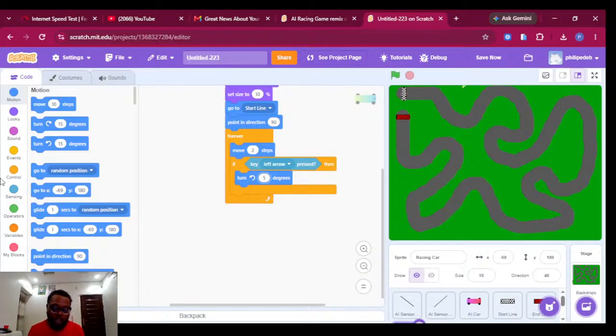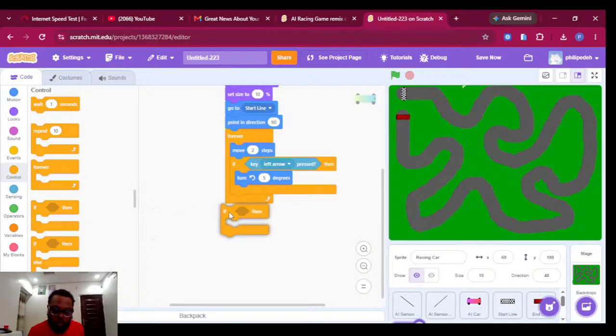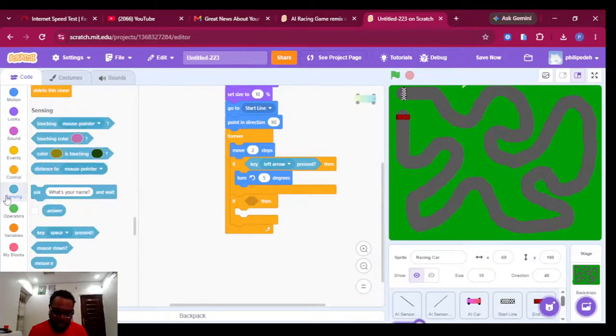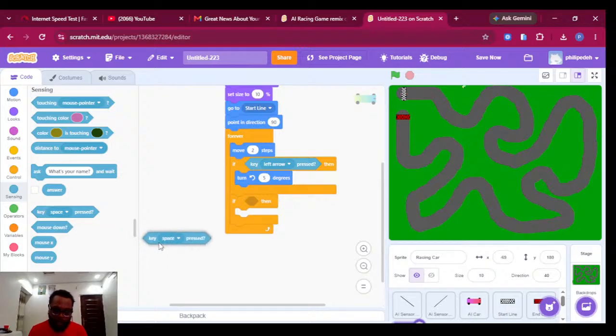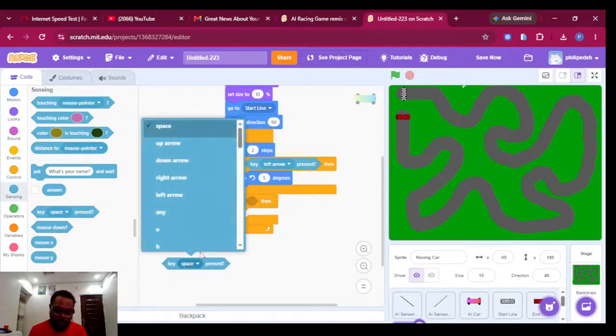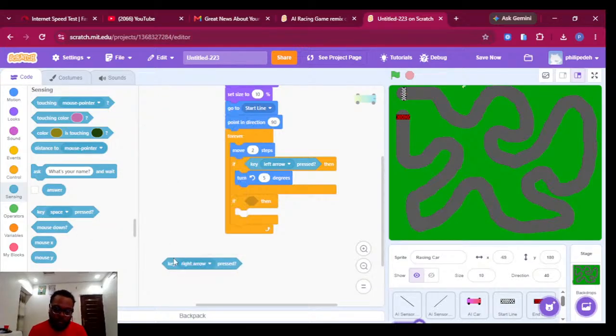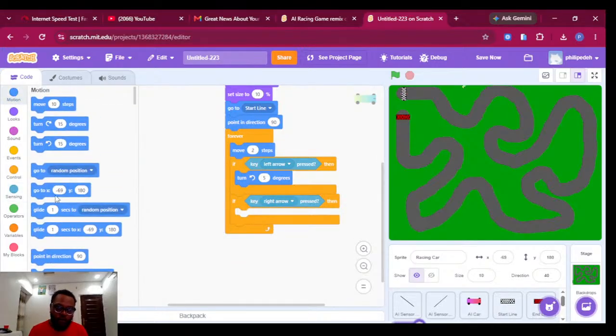Let's repeat the same thing that we've just done for the right arrow as well. Again, if right arrow pressed, then we want to turn 5 degrees, but this time to the right.